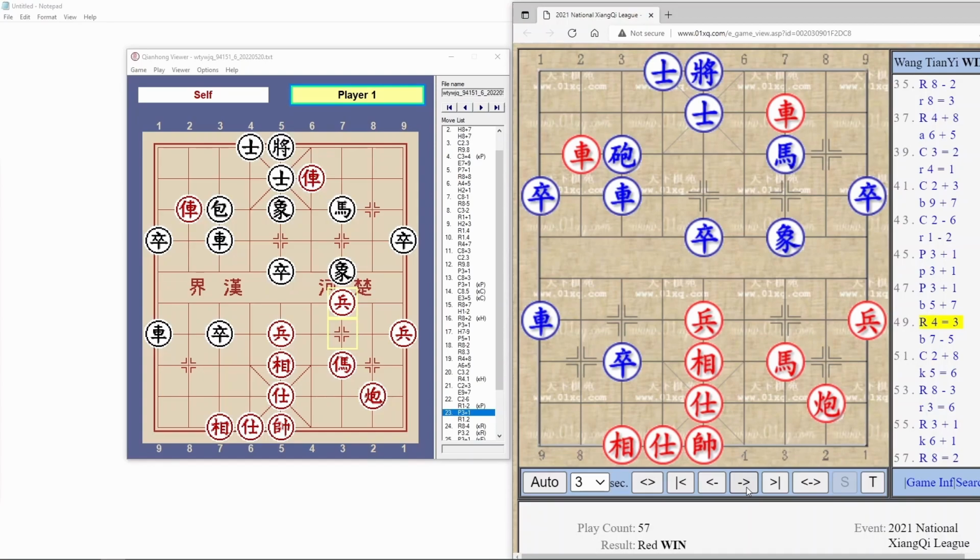G4-3. Red G threatens Ma, and at the same time about to check old Jiang. There is this G from here, it moves here, stepping on the black Ma, at the same time trying to check the old Jiang. Xiang 7-5. Xiang moves backwards so that the Pao can cover the Ma at location 7-3. So this Xiang from here, it moves here for the red Pao to cover this Ma. This Ma is threatened by this red G.